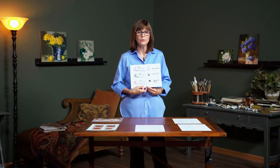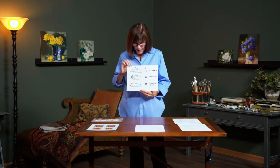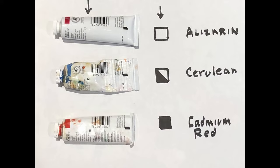The other thing is you can look on your paint tubes. And not all the manufacturers have this, but many do. And on the back of your paint tubes, there's a small box. And if the box is clear, like this first one here, then that means it's see-through, it's transparent. If the box is colored in, that means it blocks out the light, it's opaque. And then you might have one in the middle that's half and half.